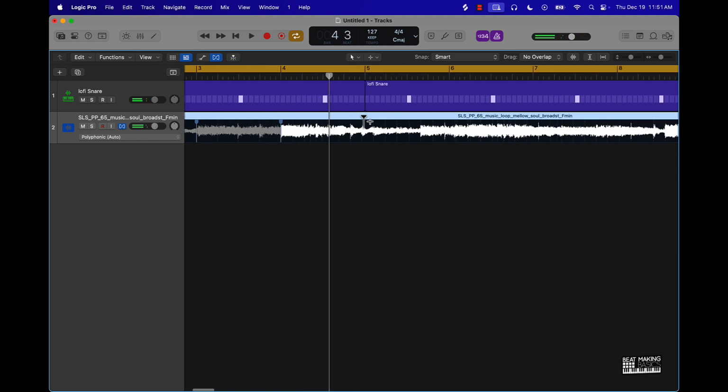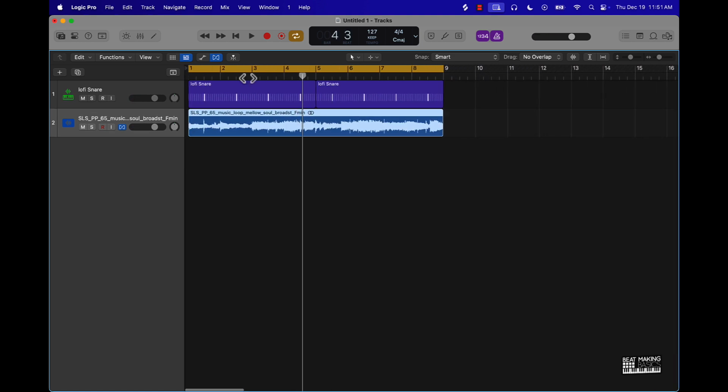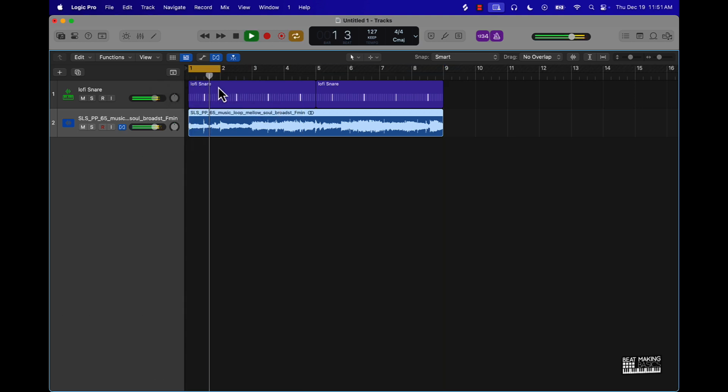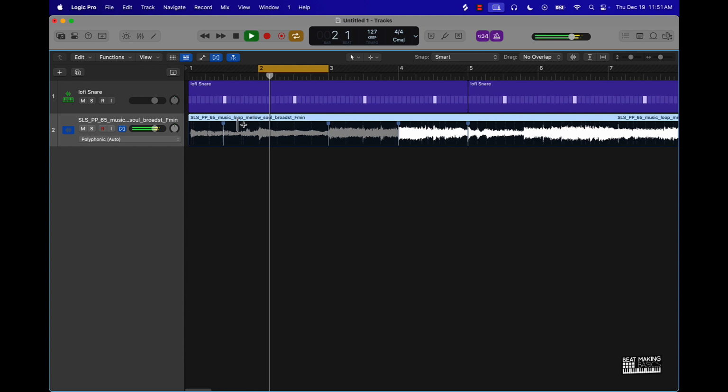And you see that I'm having to take this and just keep on moving this around. And here's a tip too. You can go bar for bar on this as well. And that will help you be able to move this around better.